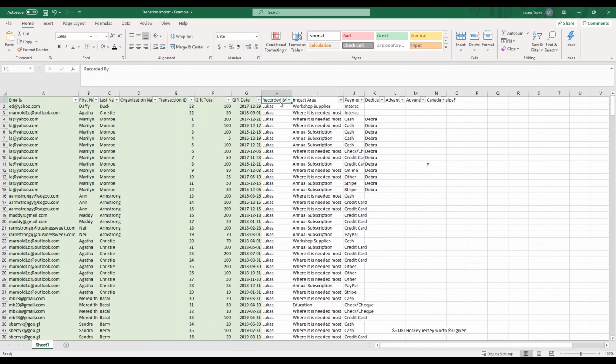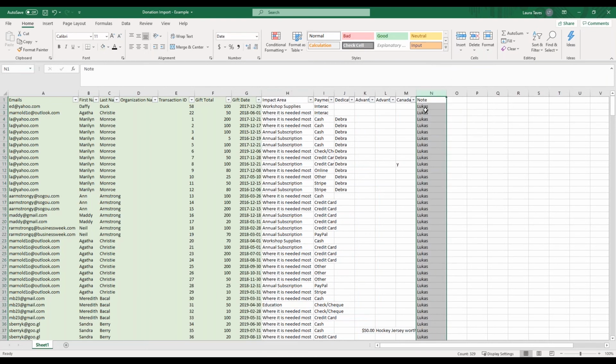If that's the case, I'm going to just go ahead. I don't have a notes field yet, so I'm going to go ahead and call that note. And I always like to push notes just to the end here because I usually add to it as I go. And I'm going to put that in yellow because this is something I'm going to want to just review before I go ahead with the import. It's not perfect yet because, like I said, we're probably going to add more to it.